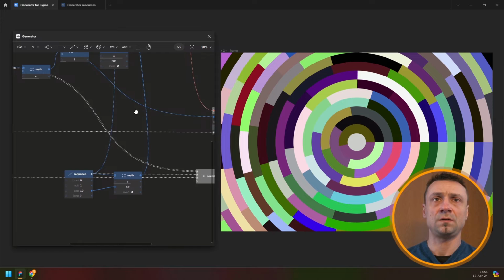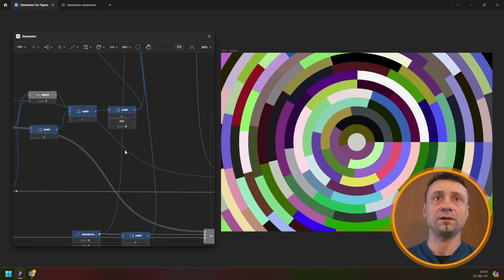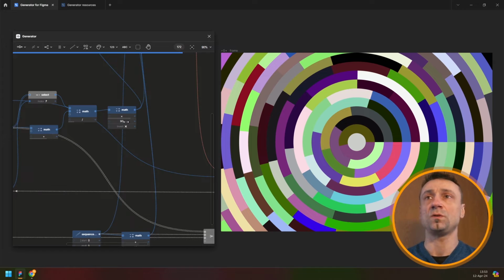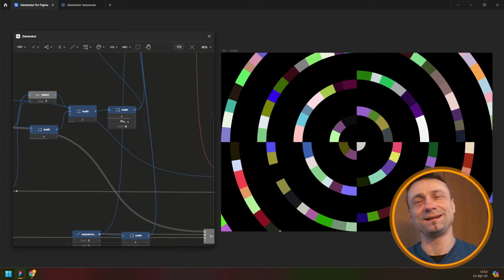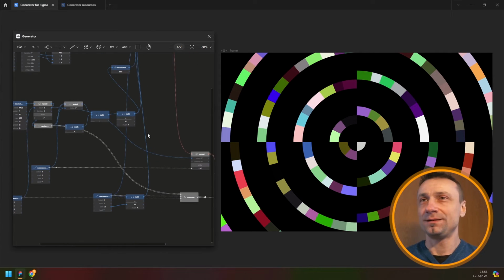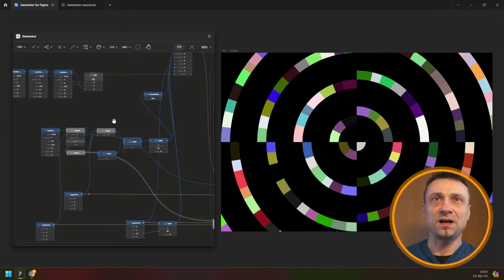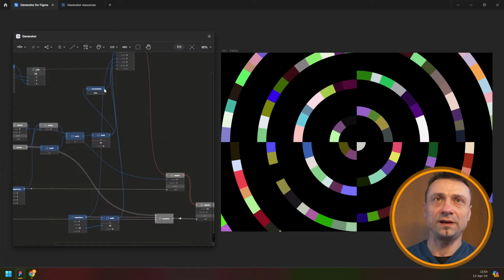And now I need to reduce the spread. So instead of 360, it's going to become 90 to make just 1 quadrant. And then we'll multiply that by 4. Yes, but not exactly. So it's jumping in radius every time I get a new quadrant. That's because I'm not resetting the accumulate node.